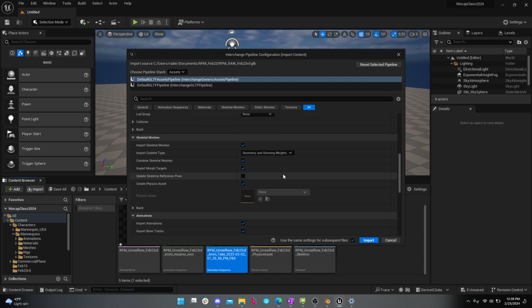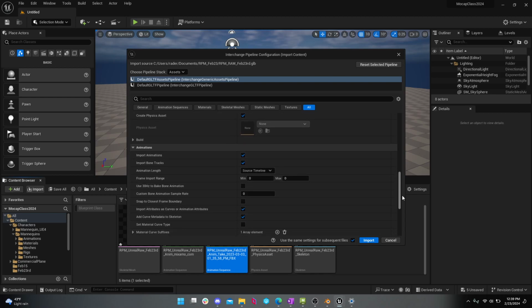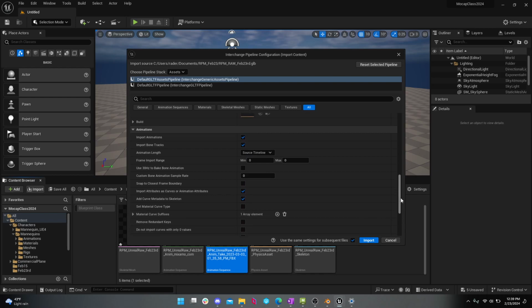If you did the GLB first, when you imported the one from Motion Builder, it should automatically import because it's looking for those files, but not doing it the GLB second. The reason it worked for me is because it's the same character from last week, and I already had those files in Unreal.